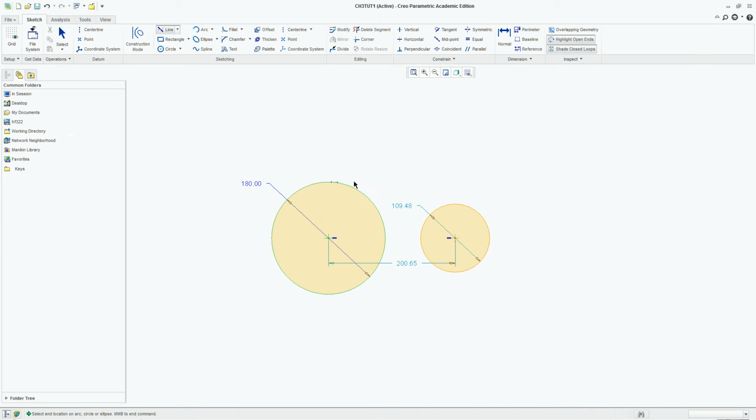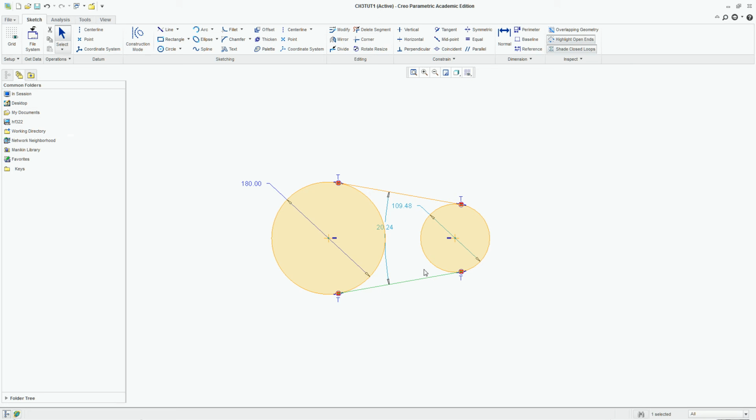What line tangent is going to allow me to do is just pick the 2 circles, and it's automatically going to create all of my tangent points. So then I'll do line tangent again, might have to go the other way sometimes. It just depends on how the software wants to act.